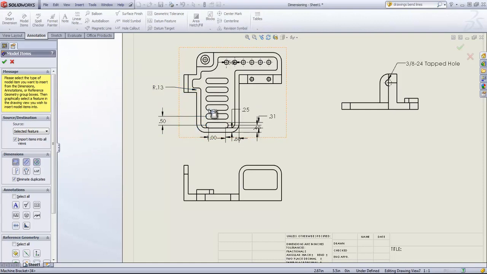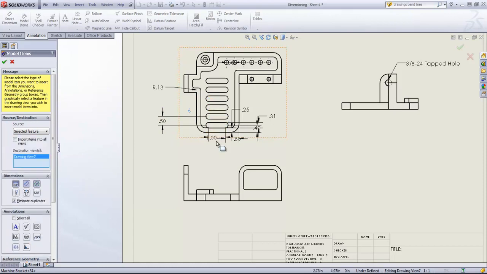Along with the dimensions, I have this instance count selected, so it shows that we have 6 instances of the same feature. And I'll just move some of these out of the way so this is a little bit easier to see.